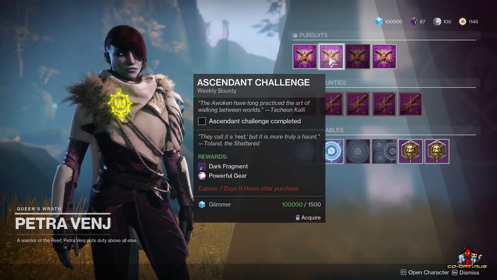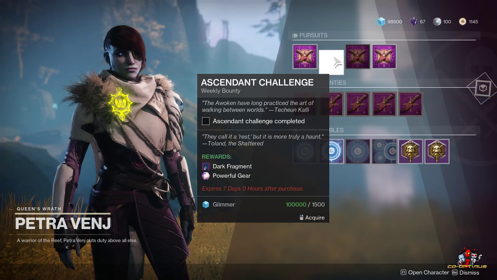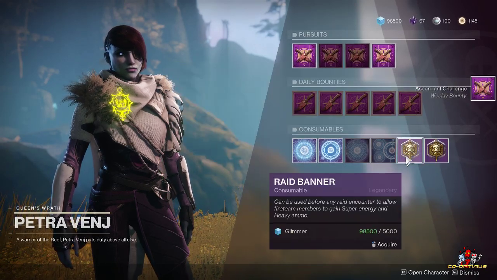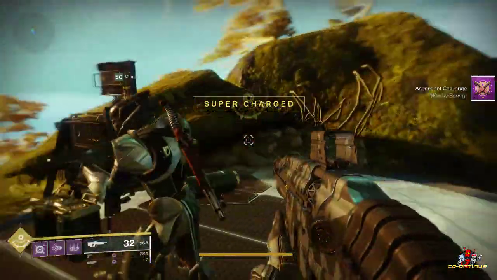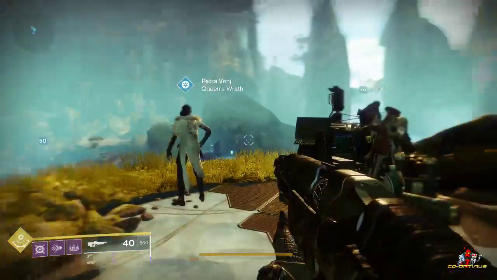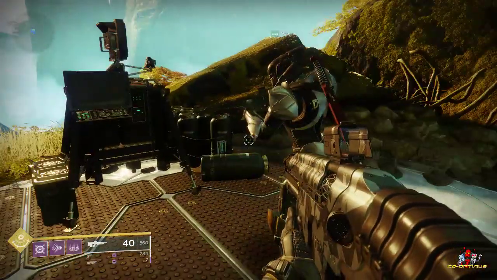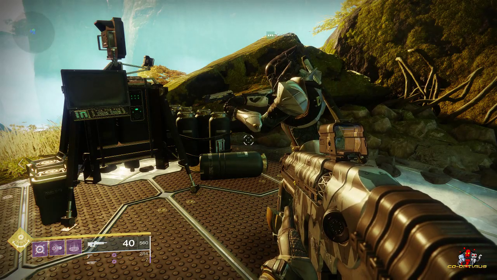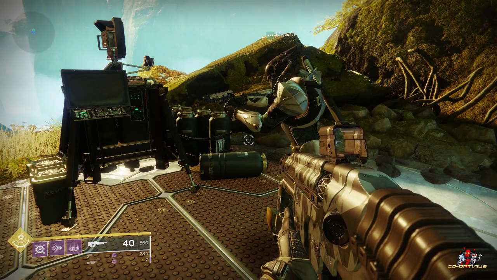She's got stuff that I'm gonna grab, obviously, the Ascendant challenge. Hopefully we'll get it done. You said you did it solo, so I hope we can duo it. I want to change up my gear for this. What should I be using?